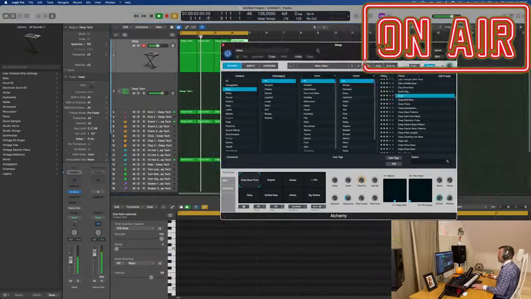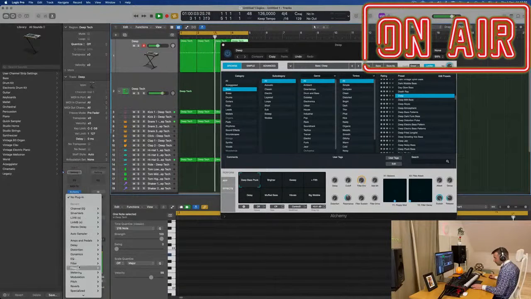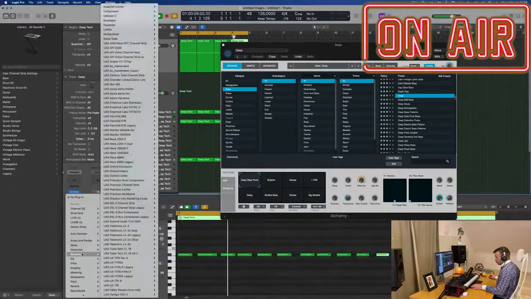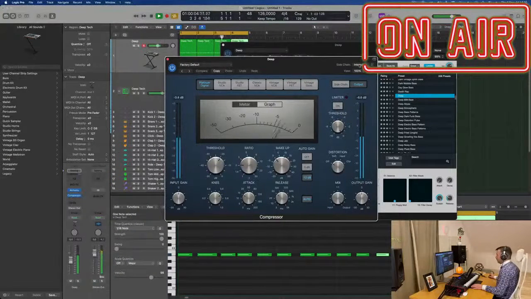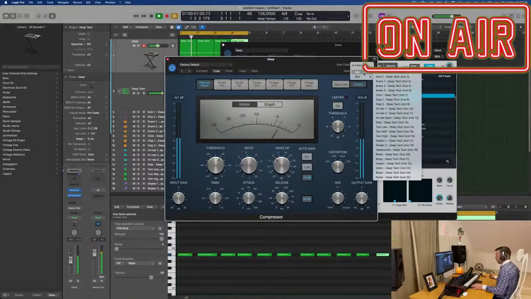Maybe it's the way this bass hits, so I'm gonna drop the sidechain first. Oh, UAD found a way to put their preset in the default of Logic, which I don't really like very much.